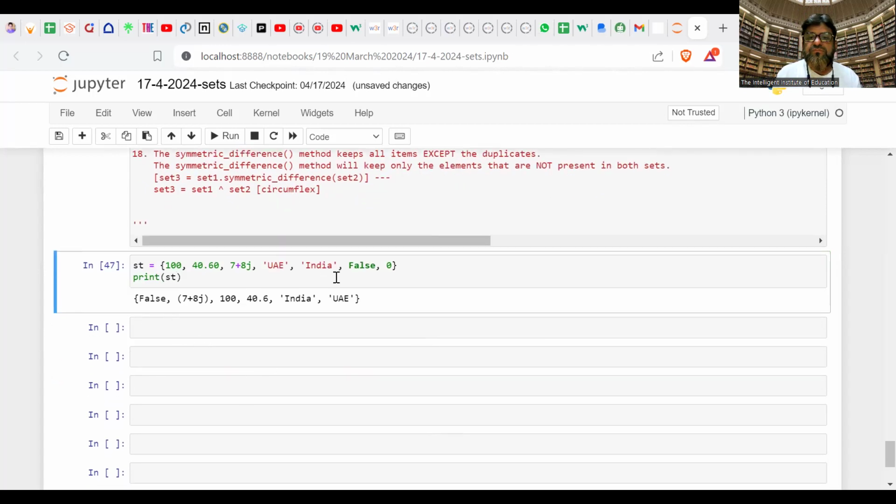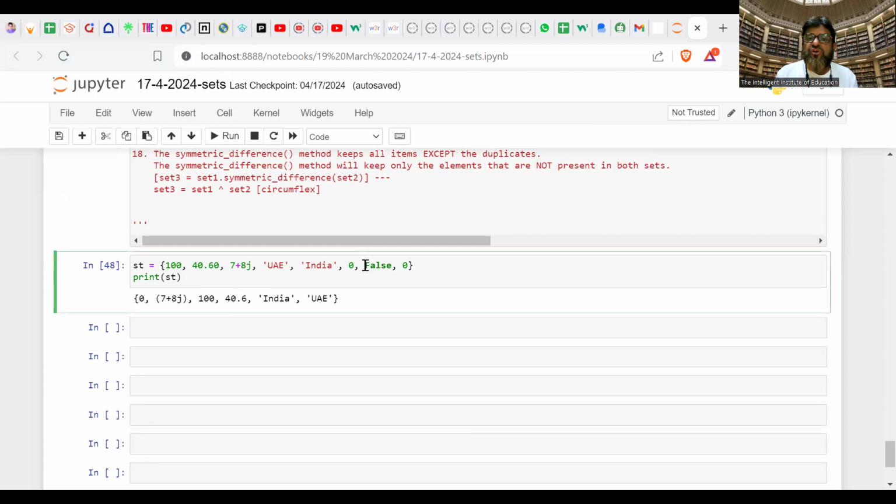Now see, False and 0. Fine. So False accepted, 0 is truncated. Just now when I was explaining, I told you it will take 1. Now what I'm going to do, I'm going to enter 0 first. Execute this. What will happen? Let's see. So now 0 is accepted. It means that in a set, whichever comes first is accepted and the remaining are truncated.